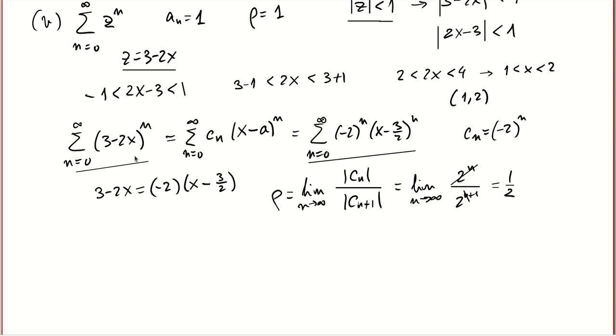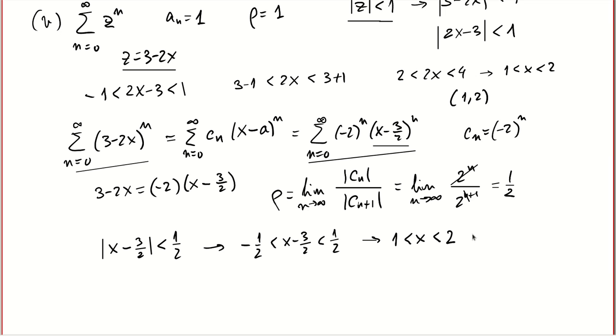But that's not important. The important thing is where is the interval of convergence, of absolute convergence. And the interval of absolute convergence in this case will be the absolute value of x minus 3 half, which is the power that we have now here, smaller than 1/2. This is what defines the interval of convergence. And let's see what this is, because this is equal to minus 1/2 smaller than x minus 3 half, smaller than 1/2, right? And if I add 3 half to both sides, what I get is 3 half minus 1/2 is 1, smaller than x, smaller than 3 half plus 1/2 is 2. So the interval of absolute convergence is exactly the same one that I have obtained before, as it should be, right?